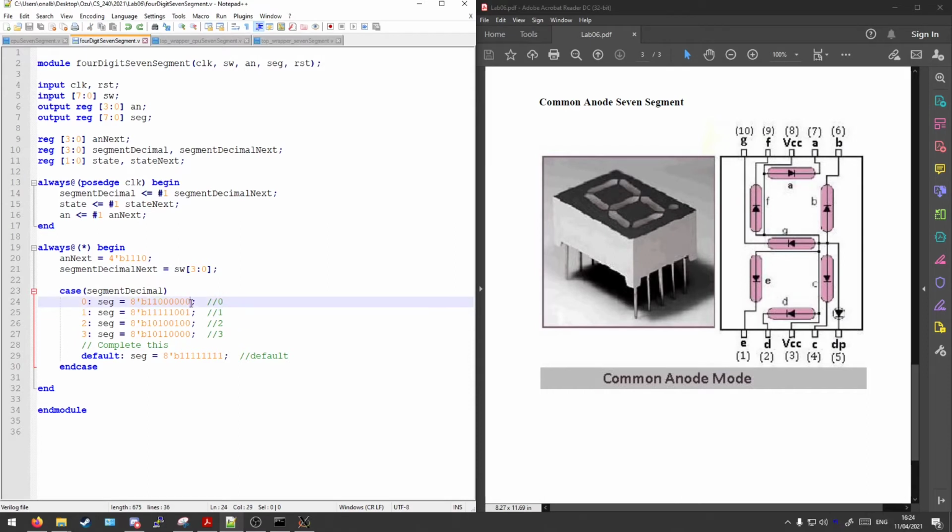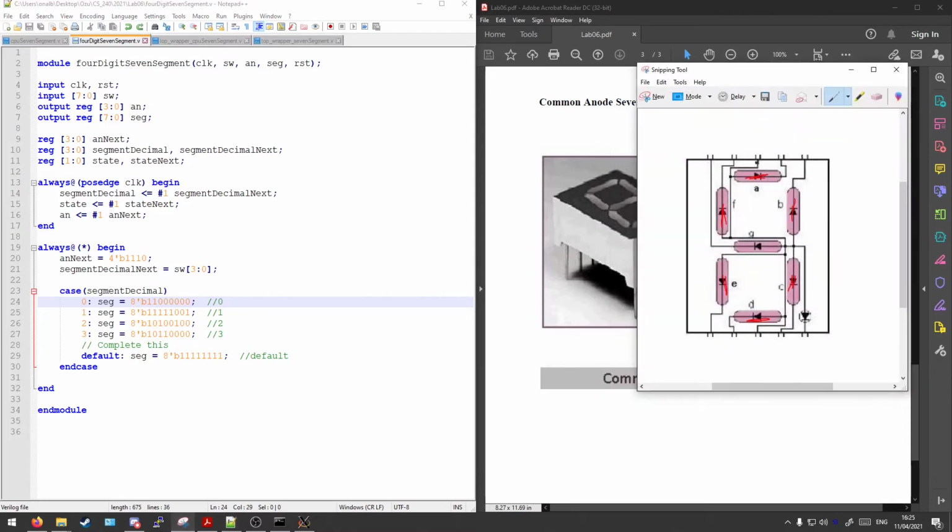And what we do is go from the least significant bit, meaning from the rightmost bit to the leftmost bit. And this is A, B, C, D, E, F, G. So as we said, from this picture here, we had to enable A, B, C, D, E, F, but disable G. For that reason, we've kept A, B, C, D, E, and F as zeros, and G as 1.